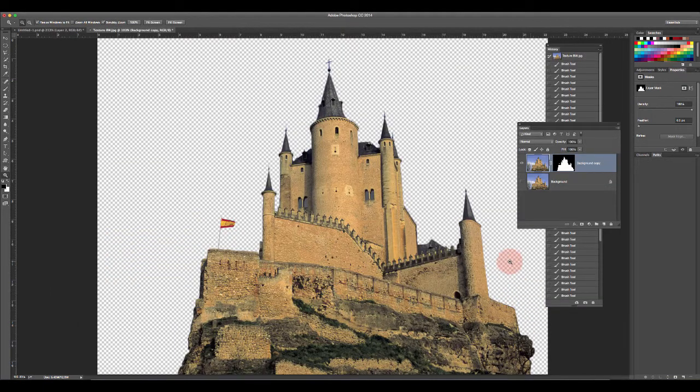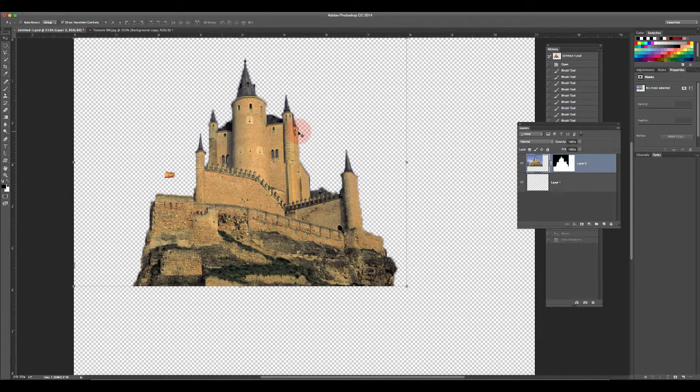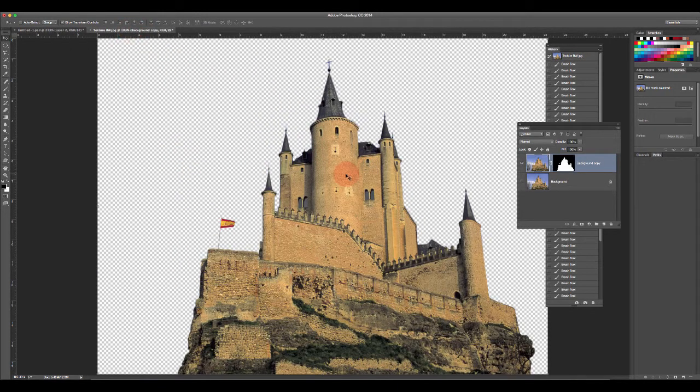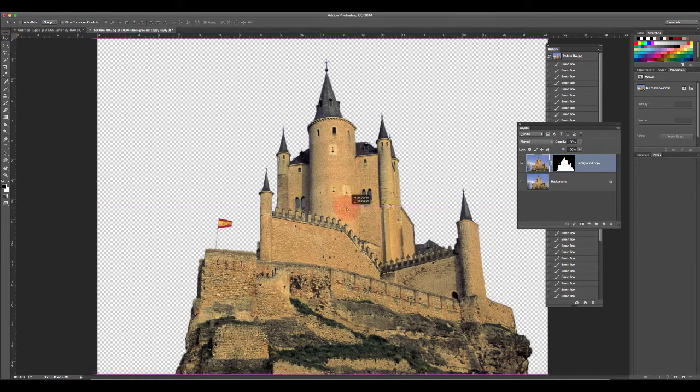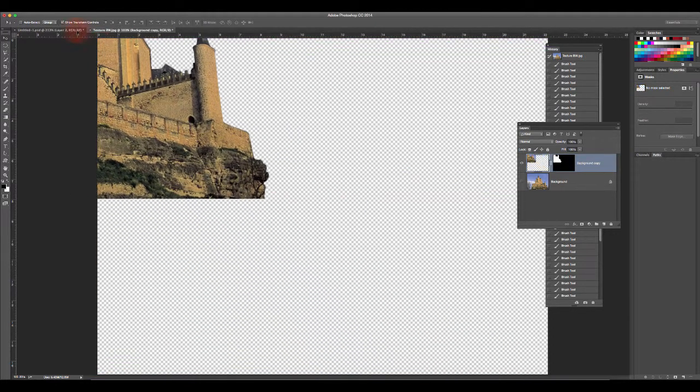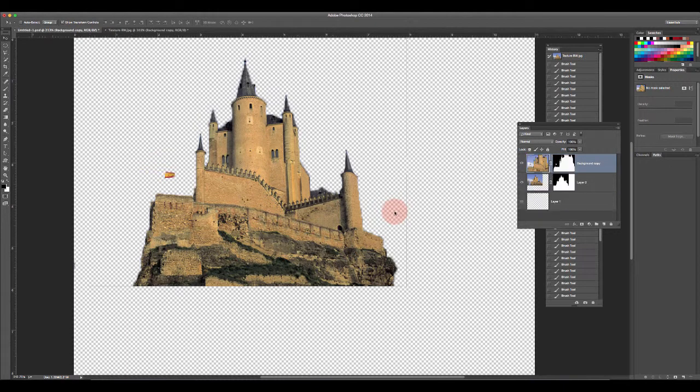Okay, so we're back here, and you can see I've finished up my mask, and we have a nice selection now. We can see we have the turrets on there, the cross, and we get some really good selections. It looks fairly decent. So at this point, I would make sure that I'm on the actual image itself, and then use the move tool. And we're going to move this into this other image just so we can compare this one to the other one. So I'm going to click and drag, and notice it's bringing the whole thing, mask and everything, into this other one. So I'll drop it in here.